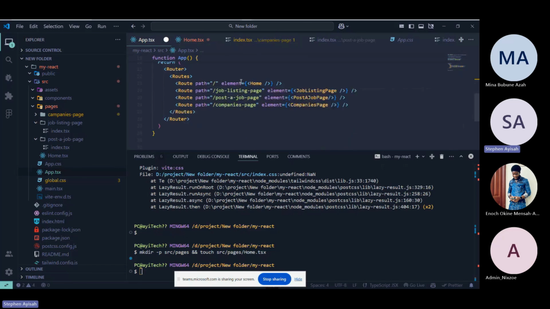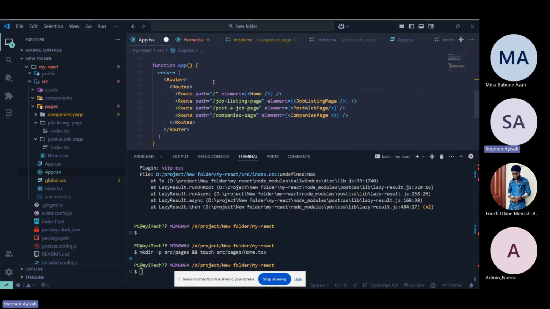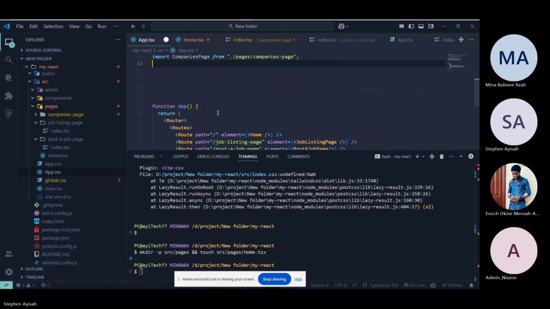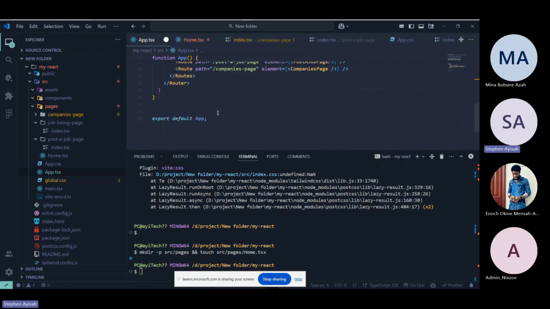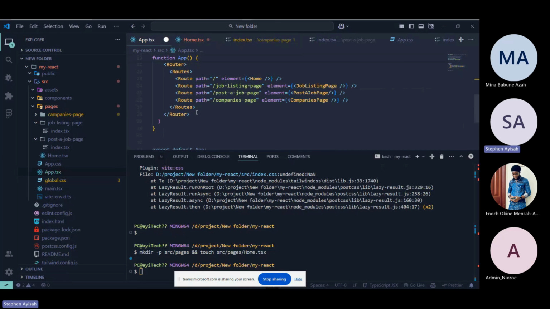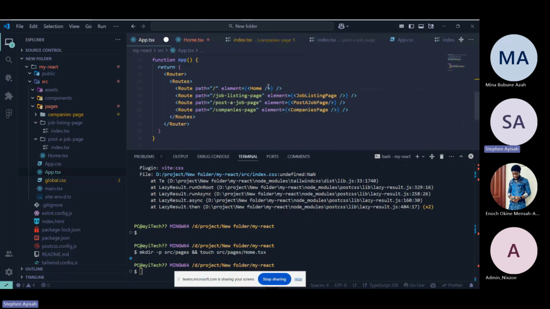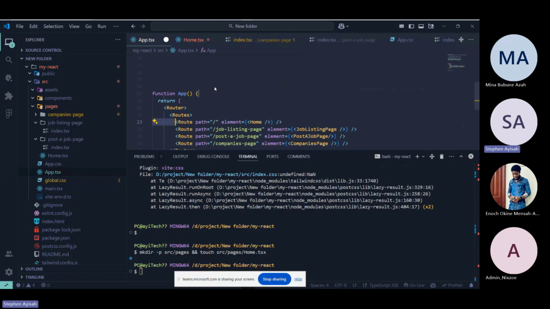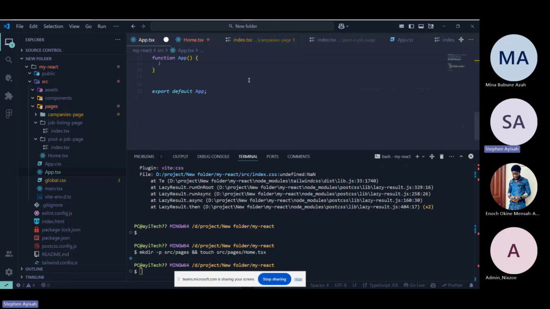I have defined the route for these pages, and I wanted to test and see if they will appear. The home page will appear because that is the first entry page for the route. The home page is the entry for the project. So let me run it, npm run dev.